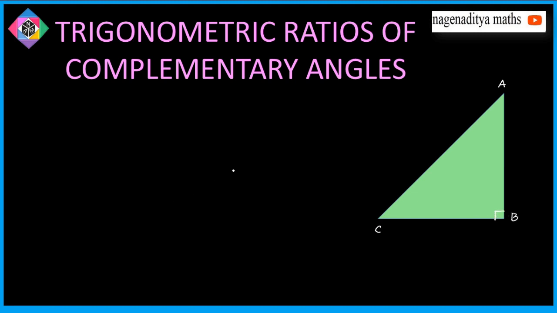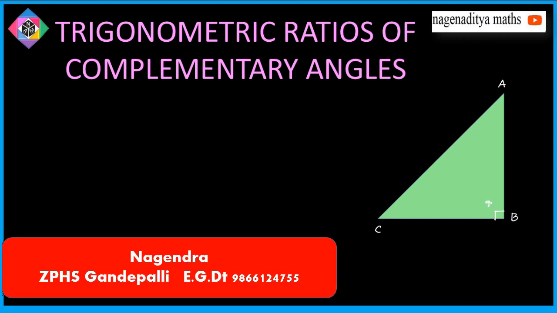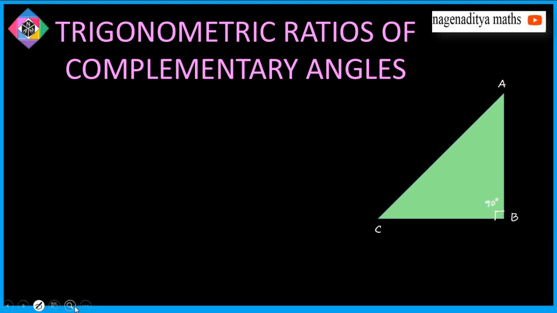Okay. So now we know that this is a right angle triangle and the value of this angle is 90 degrees. For example, this is angle A and this is another angle. So the remaining two angles' sum must be 90 degrees. Why? Because in a triangle the sum of three angles is 180 degrees. Here one angle is 90 degrees. Therefore the sum of the remaining two angles must be 90 degrees.